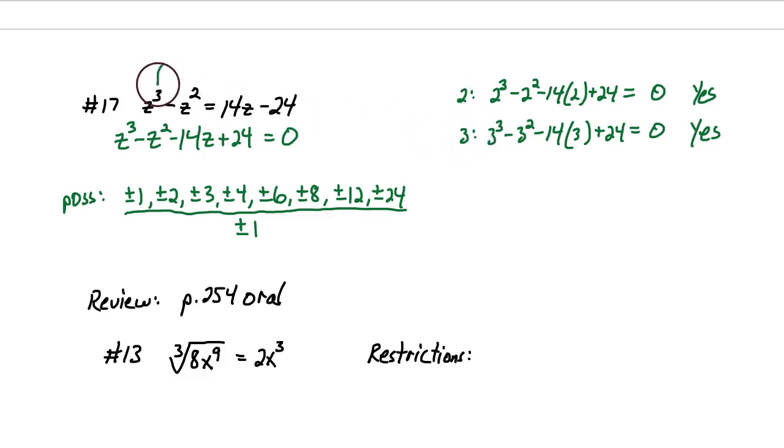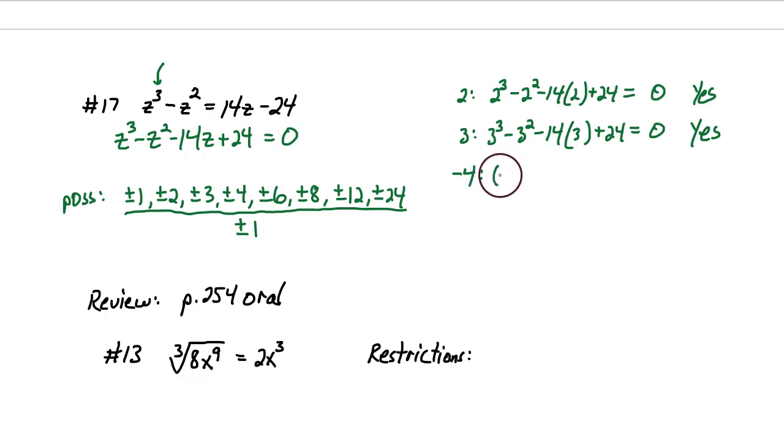Because this goes to the third power, there will be 3 roots. So the third one that we haven't found yet might be rational, and if so, it would come from this list. We need to try plugging in other numbers from this list until we find another one that works. If we plug it in and we end up with a no, just try something else. After some false starts getting some no's, I found out that negative 4 does work.